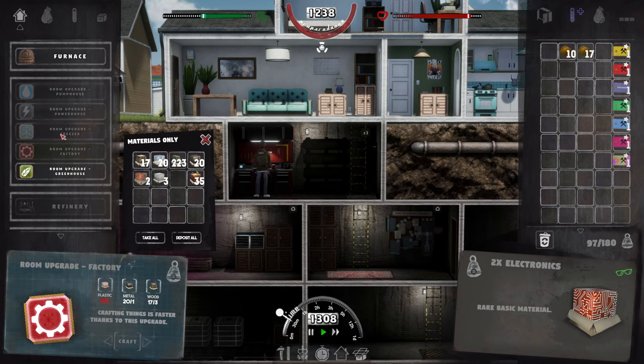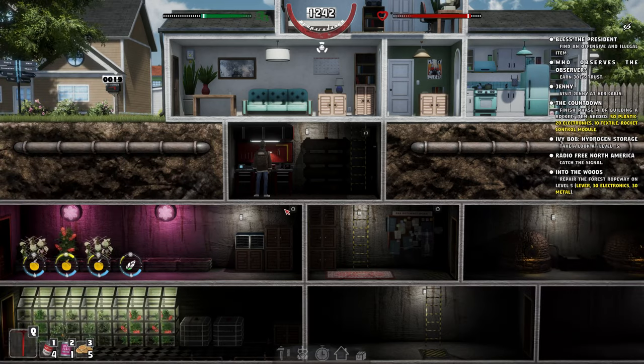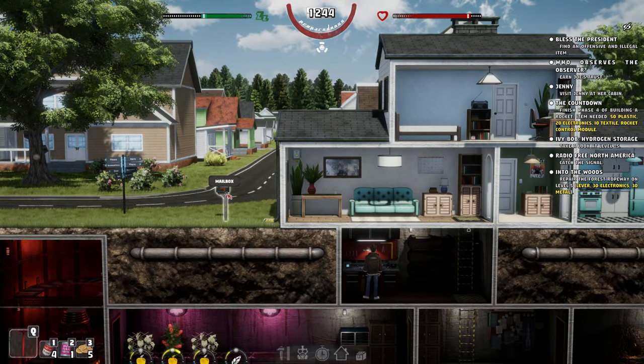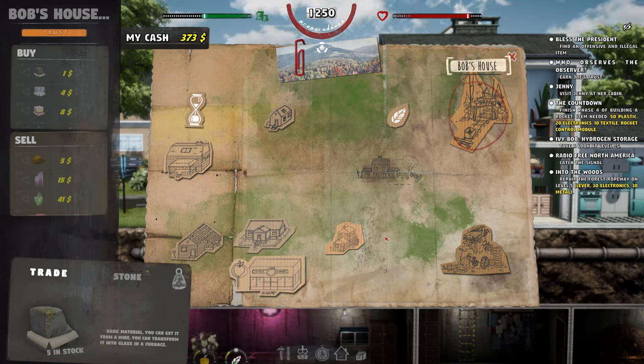So what's this lacking? Plastic, plastic, plastic. So I just need to keep buying plastic. Plastic and electronics. We just need to never stop buying plastic and electronics.